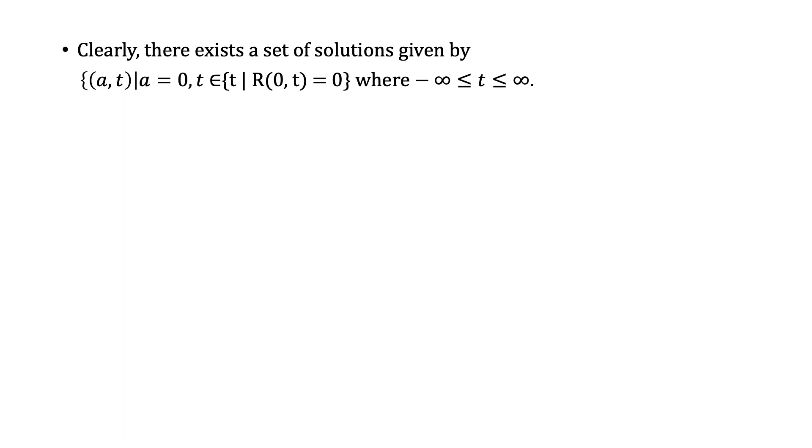Clearly, there is a set of solutions with a = 0 and t from solutions of R(0,t) = 0. It was a surprise that a solution of this type came about almost by inspection only. However, this ease of solution was mitigated by knowledge not much is known about the solution. Questions immediately arise. As example, do other possible solutions exist?